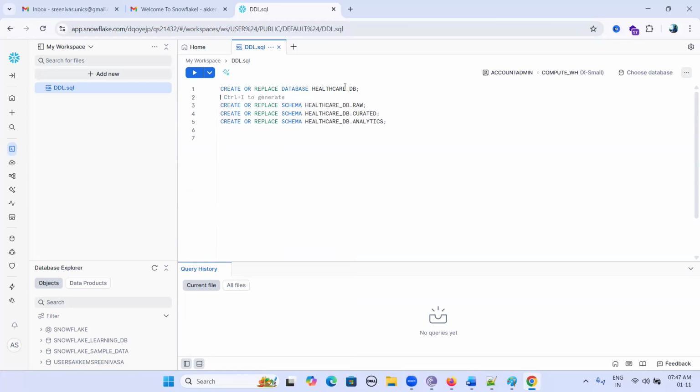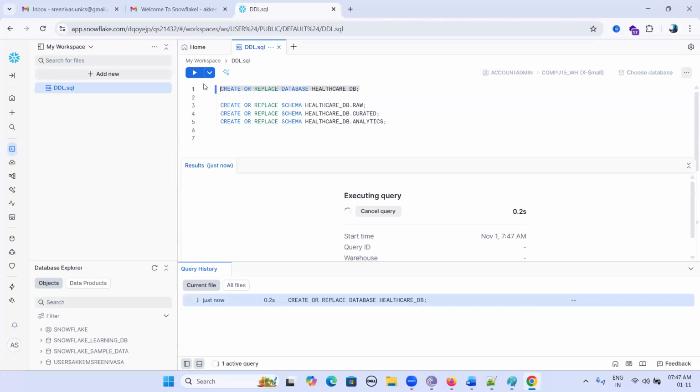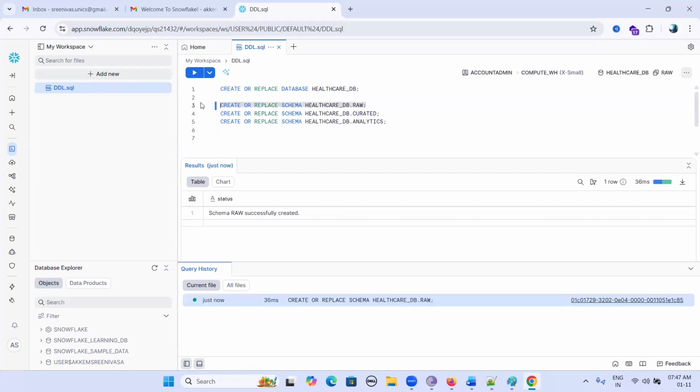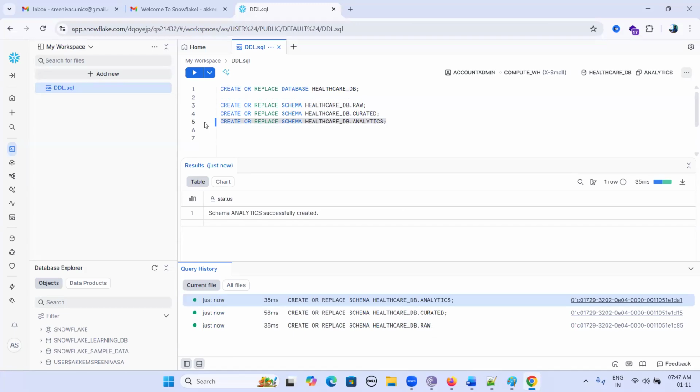So first I'm creating the healthcare database, and I am creating a schema for the raw layer, a schema for the curated layer, and a schema for analytics, finally exposing to my downstreams. I said I am going to create views, right? So tables, views, everything I'm going to write into the analytics layer.